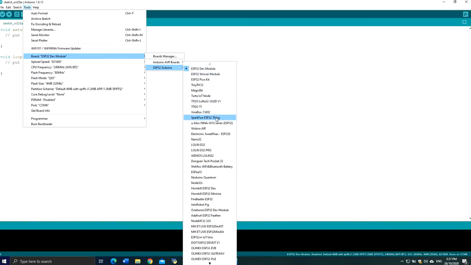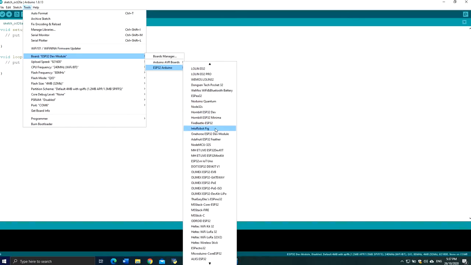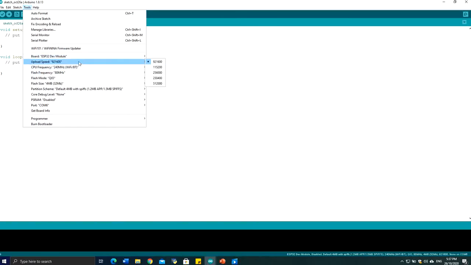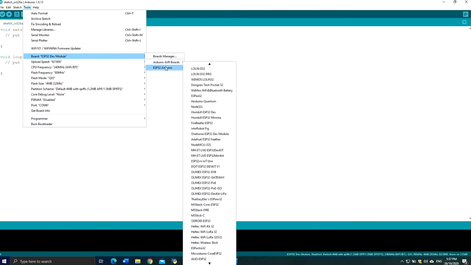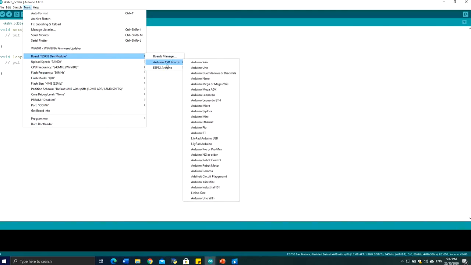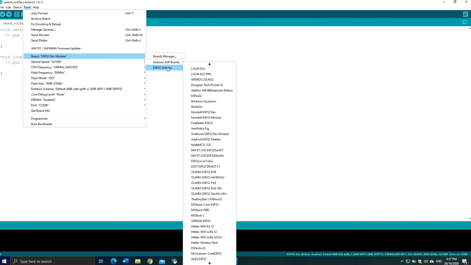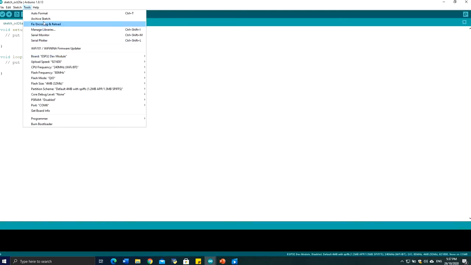The board that I used just now is based on the ESP32 development module. If you wish to know what type of board to select, you need to look at the back of the board, where it states the type of board. Anyway, we will go into the details of this part later on when we get to the input output settings.